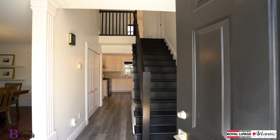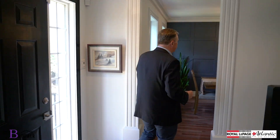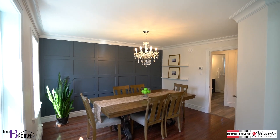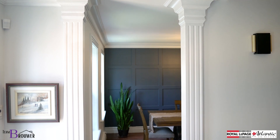This home is a salt box, so we have the center hall design that allows for ideal spacing. This dining room is gorgeous, it's oversized, with a beautiful shiplap finish on the side and crown molding — it's ideal for entertaining. When you come and visit this home, you're going to see that this is such a great layout because the rooms are defined, but they all flow together perfectly.